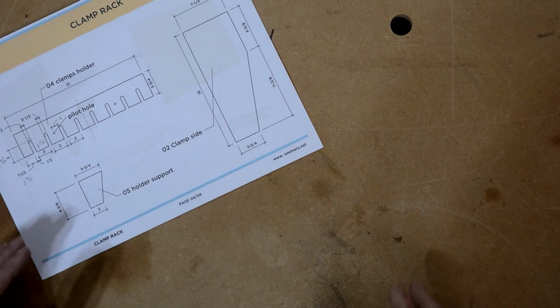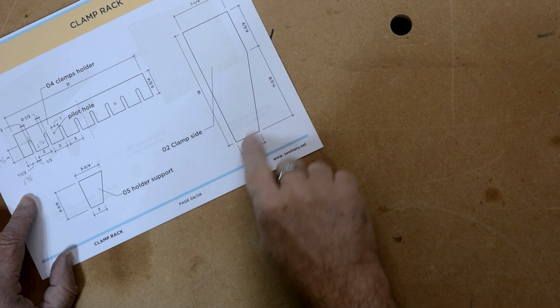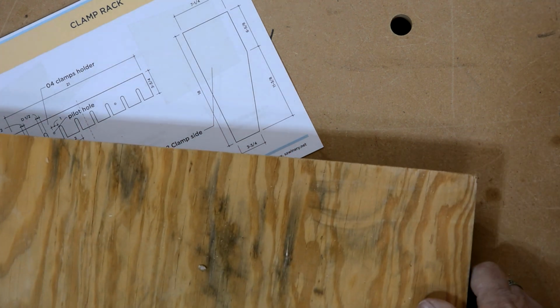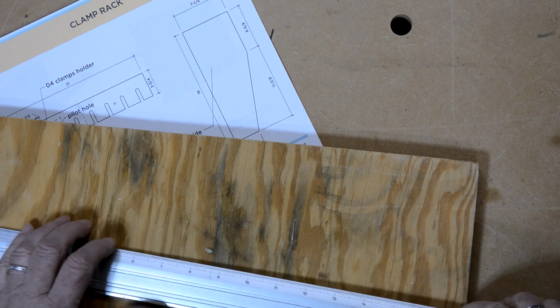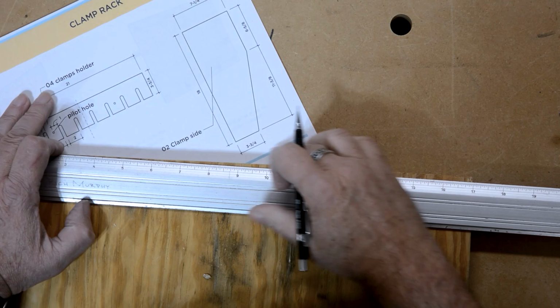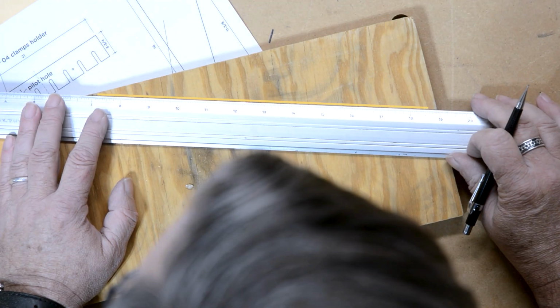The other parts on this project that need some special layout are the 2 sides. They're exactly the same. So you notice they've got an angled cut here. That's more than we can do on the table saw or the radial arm saw. So we'll need to lay that out and cut it some other way, either with a jigsaw or the band saw. Really can't use the big shop tools for that. So we're going to come up 11 3/8 of an inch from the bottom, and we want 3 3/4 from this edge. That's our cut line right there.